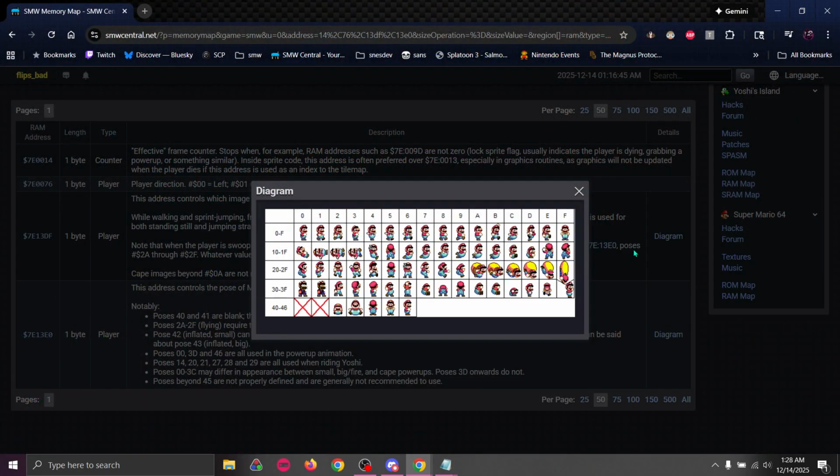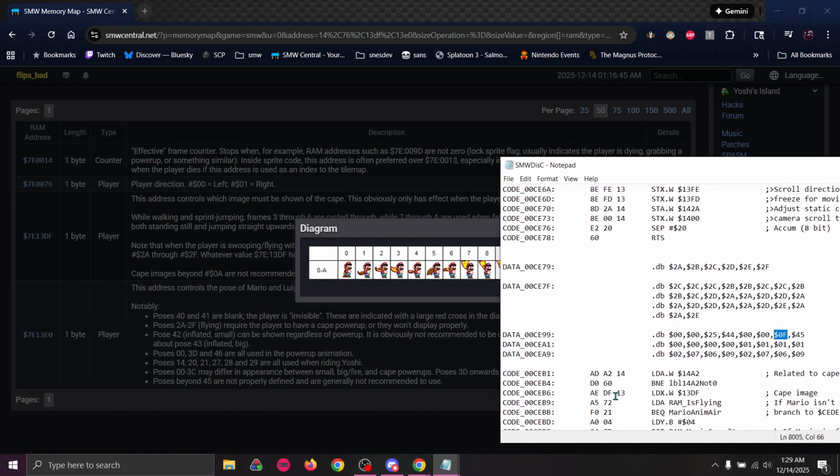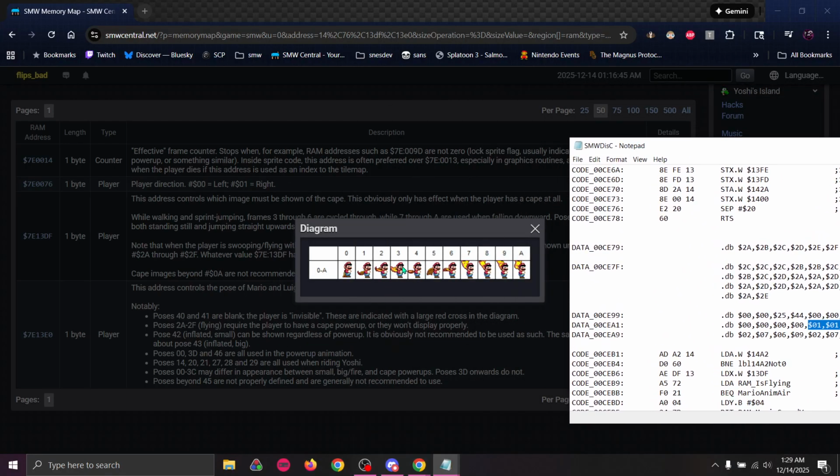And if I go back to the other diagram and look at this first table we looked at, where his pose, let's assume he's standing on the ground, will be 2, 6, 2, 6. It'll alternate. But for the first set of 2, 6, he'll be facing to the left, and for the second set of 2, 6, he'll be facing to the right. Which means that for the second half of frames, he will actually be using 2 and 6 as they're drawn here. But for the first half of the frames, he'll be using 2 and 6, but facing to the left, assuming he's standing on the ground. The same thing applies to whether you're flying. It just uses different graphics for it, because you have a different pose. Or no, you have this exact pose while you're twirling while flying, obviously.